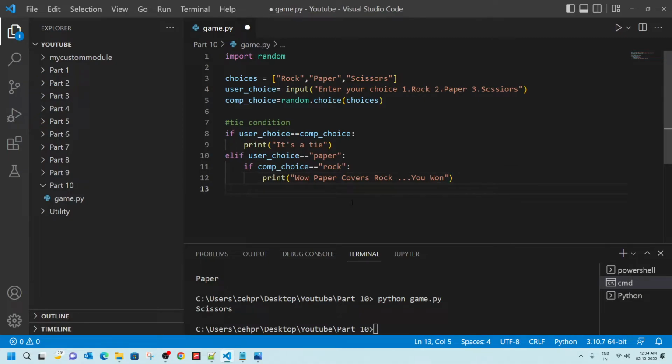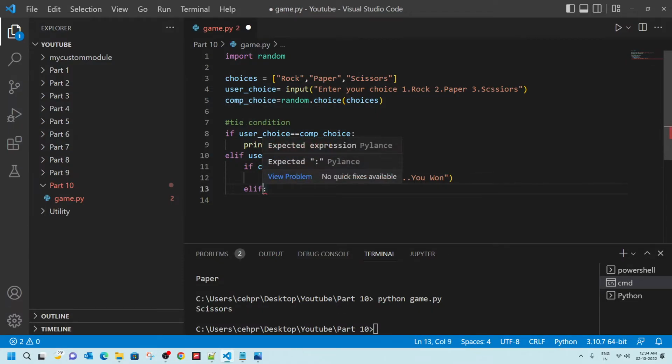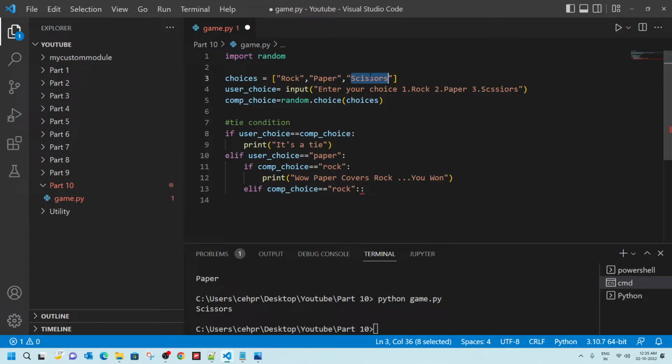And else if the computer shows something like scissors.